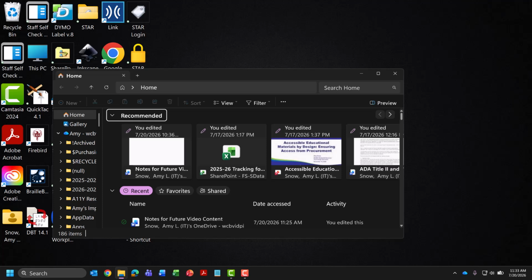Now, I just want to note before we get too far into this that there are some navigation and access issues with the home landing screen. This includes how it's organized, but we're just going to go over it anyway, simply because this is the default view and how it will be when your computer arrives to you if you're using a new computer.